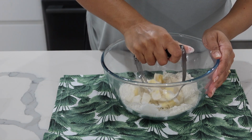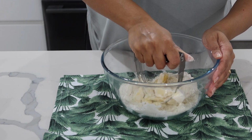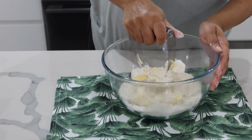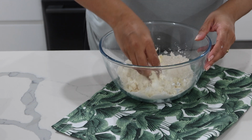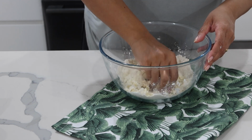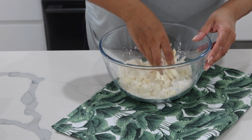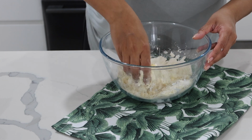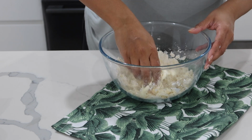My fingers tend to be a little on the warm side, so the butter melts really easily while doing this. So I just use a pastry cutter like this. So most of that butter has broken down, and just the last little bit, I'm going to rub that into the flour using my fingers. You're going to continue doing this till the flour and butter resemble the texture of coarse wet sand.